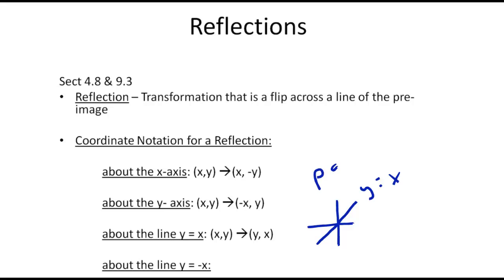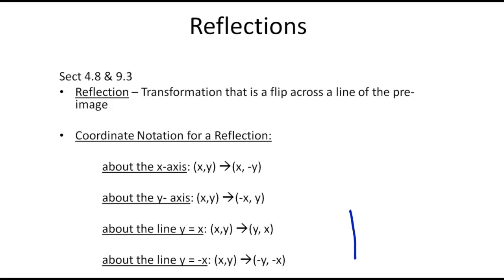That's also known as our parent function for linear equations. I know we have an end of course coming right up, and that could be on there. So that is the parent linear function, y equals x. So if I take and flip it across the line y equals x, what happens is I just change the values of my 2 points. And we will look at examples of some of the stuff.